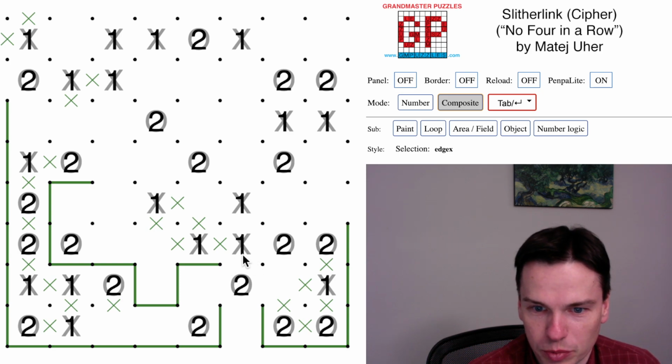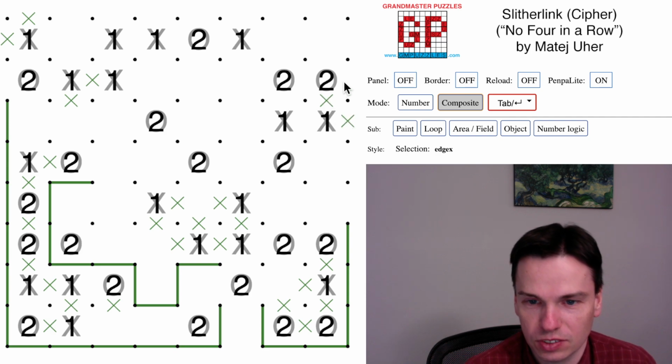Some of this is now going to be resolved by working through how this corner communicates, but let's take this 1 that's now finished, which marks off this. This 1 is going to take one of these edges, which means one of these edges is used, so these aren't used. That now means this 2 doesn't have any options except to come down here. Marking that in, we get these cells.